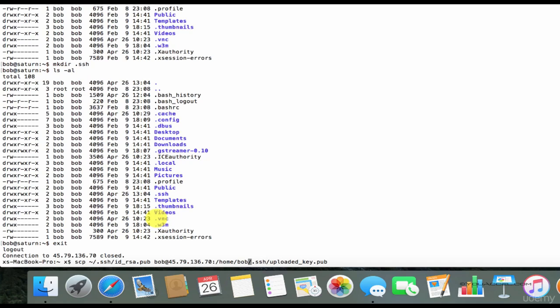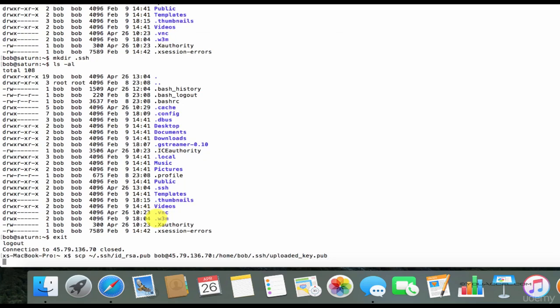Okay, so this is the command here. And there's some important things you might need to change. For example, if you've decided not to use Bob as your username, well then you'll need to replace Bob with whatever username you chose. Also, you do have to change your IP address because it's not going to be the same as mine. Over here, where it says Bob, you'll need to change it to your username. If you're following along and you used Bob as well, well then you can leave that as is. Now I'm going to press enter.